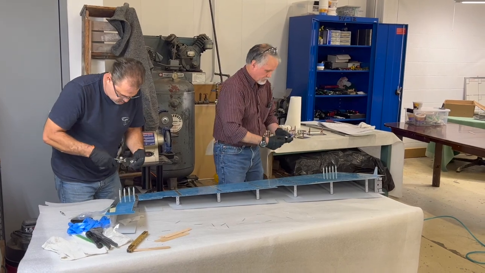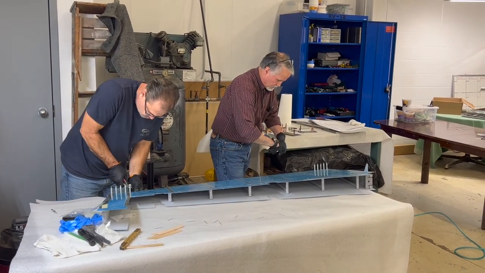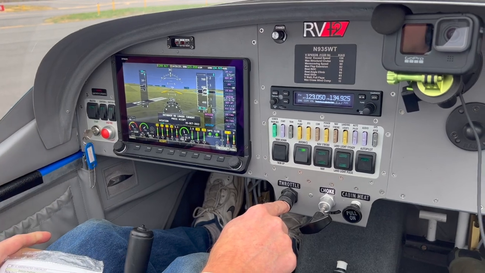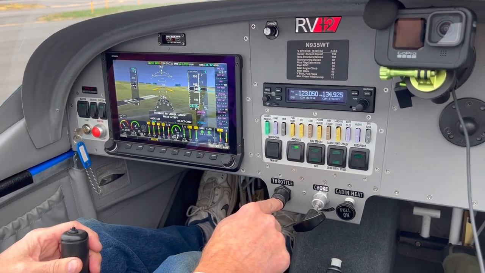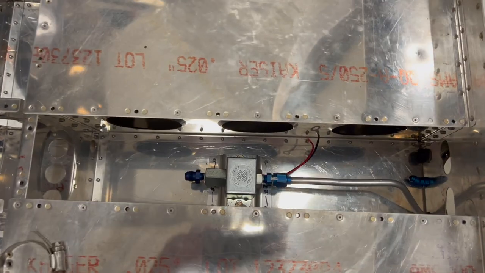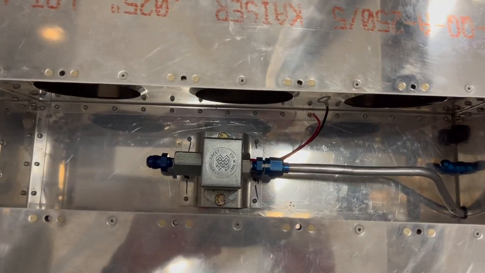It's another build night here at the RV-12 construction hangar. Other than flight controls, I can't think of a more critical system for a gas-powered airplane than the fuel delivery system, and that's just what the build team has been working on here for the past month or so.